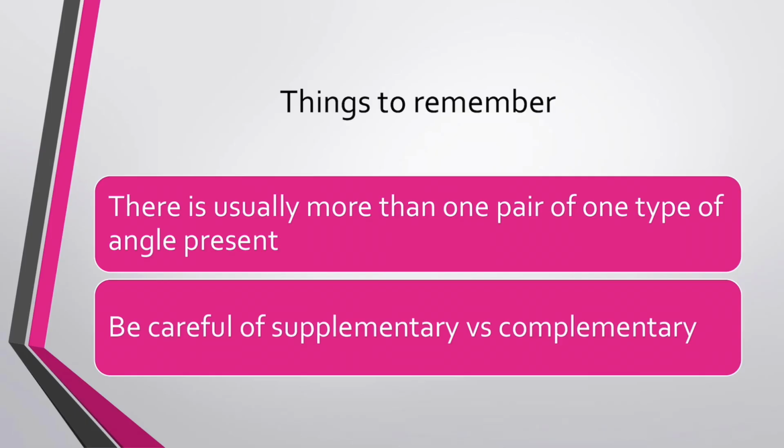So some things to remember, there's usually more than one angle pair in each type of angle present. So if it's a vertical angle, often you're also going to have supplementary, and you might even have complementary thrown in there. So just be careful about that. And also be careful of supplementary versus complementary. Like I personally, when I was making this video, had to double check which one was 90 degrees and which one was 180. I don't actually have a great way to remember that, other than I just remember supplementary is a bigger word. And that means that 180 is bigger. I don't know if that helps at all. Figure out something and you'll make it fine.